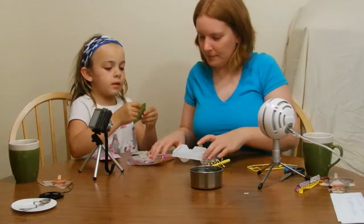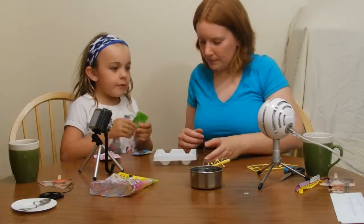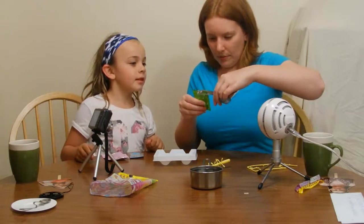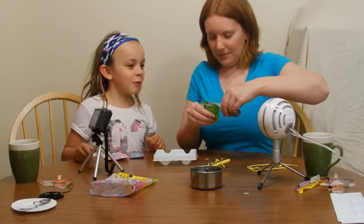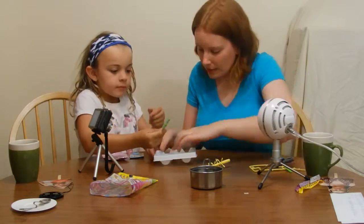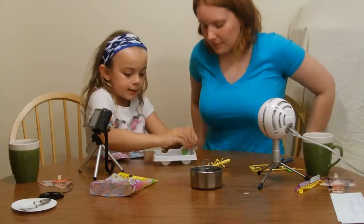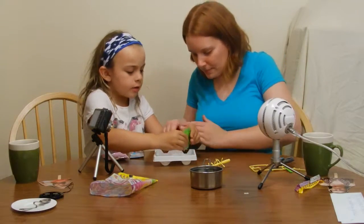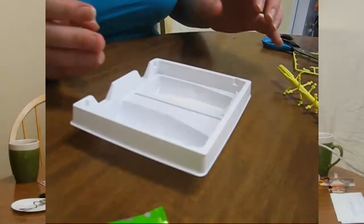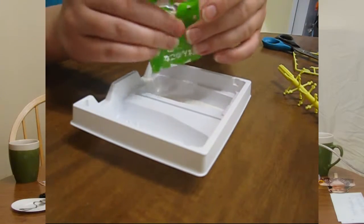Okay. So to open it, let's see if I can open it first. Yeah, we need scissors. Scissors are always good. Ladies first. Well, we're both ladies, so it doesn't matter. All right, you can pour that in the one. Ooh, it's white. So I think we're supposed to put the water here, and then I think it turns into something. Yep. Turns into a different color. Did you get it all? All coming out. Okay.